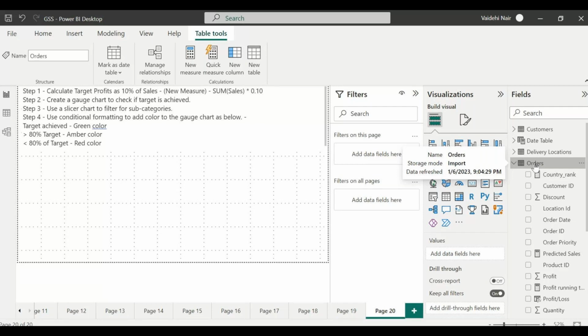Okay, so create measure. Start with creating the measure, new measure, and write the formula.